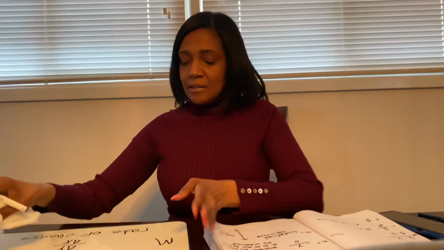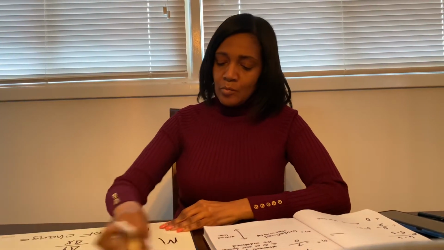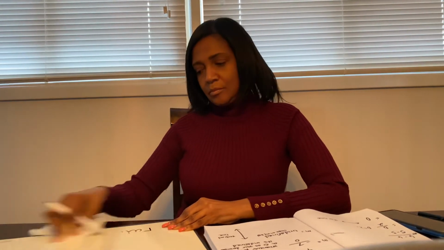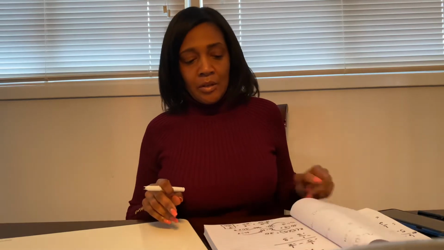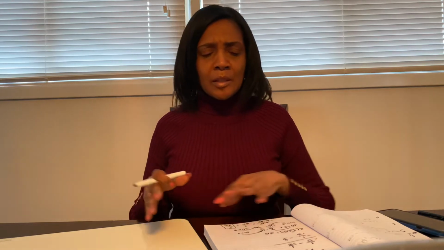Now, let's look at one more, maybe one or two. We'll see how our time looks. So we're going to bump it up a little bit to where you may have a fraction included in identifying the slope between two given points. So it's a little bit more difficult, but it's really easy. All you have to do is think about your numbers that you're applying. It's a few more steps, but it's really simple. If you do it a few times, you'll really get the hang of it.